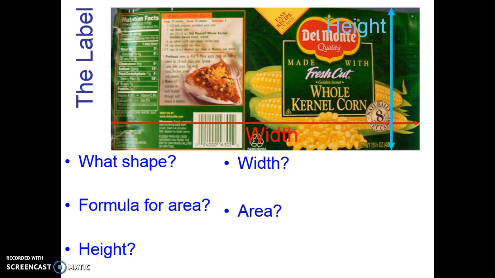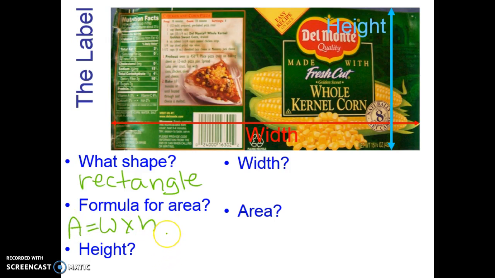Now the tricky part is when we start to look at the label. If we were to take the label off of the soup can, what would it be? It's a rectangle. We're used to looking at cylinders and thinking circles. But if we take that side, open it up, and lay it out, we have a rectangle. Get my pen back. I lose my pen every time I go to a different slide. It's a rectangle. What's the formula for calculating the area of a rectangle? Easy. It's width times height. We should not be intimidated or scared by that. Area is equal to width times height.